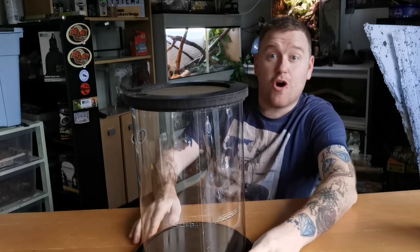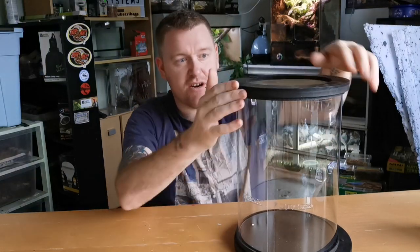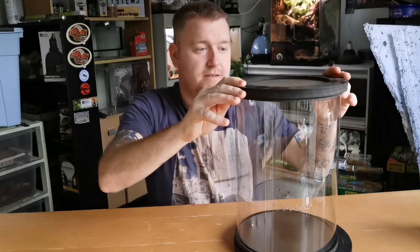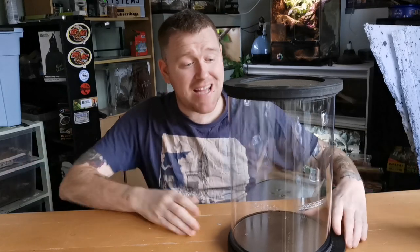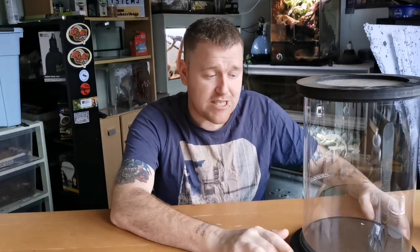Next up: Tropical Tube, from a company called Tropical Factory UK. It's a cylindrical tube with a full 365-degree view range. It's got a magnetised lid — just take it off and it's a stainless steel mesh on top. There are little tiny vents that run around the back of the enclosure. It doesn't really matter which is the front or back because you've got a full 365-degree view of whatever species you put in there.